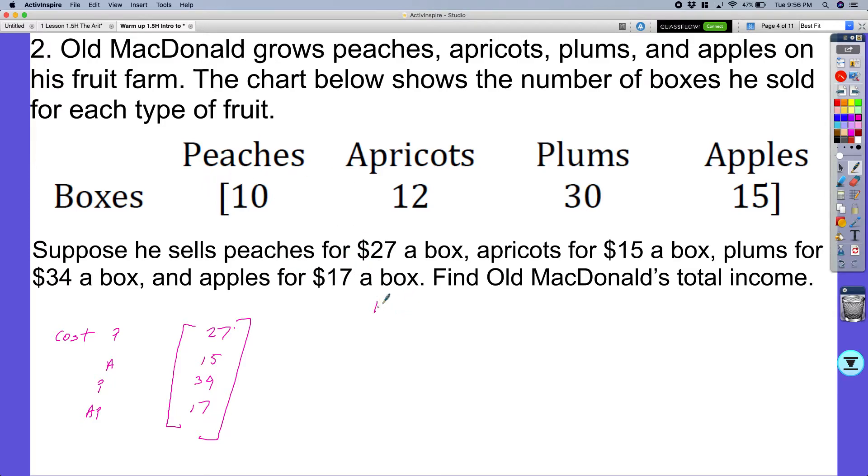Let's see, I have this matrix, which is a 1 by 4, and this matrix, which is a 4 by 1. And now it's kind of strange. Well, it doesn't matter which way I put it. Those 4s match, those 1s match. So which one would it be? Well, you always need to think about what the final question is saying. It's saying, what would the total cost be? Find the total amount of income. Would the income make sense if it's a 4 by 4 grid? Or would it make more sense if the total income was a 1 by 1 grid?